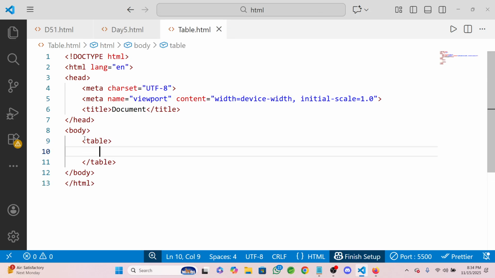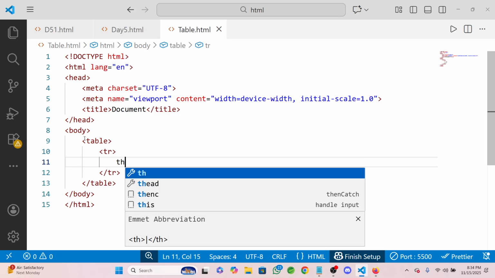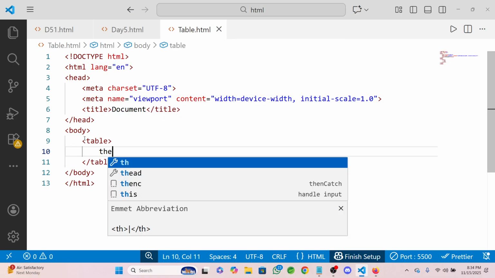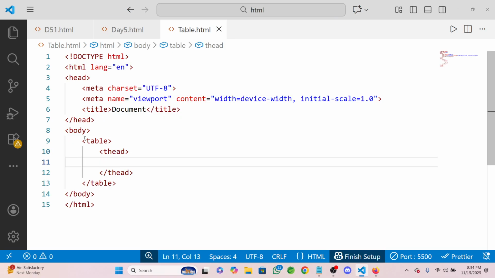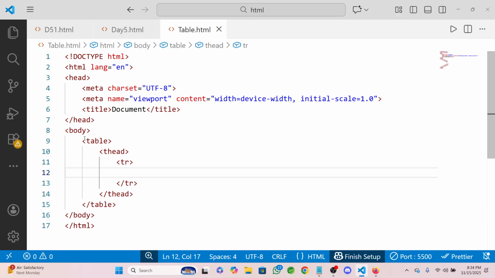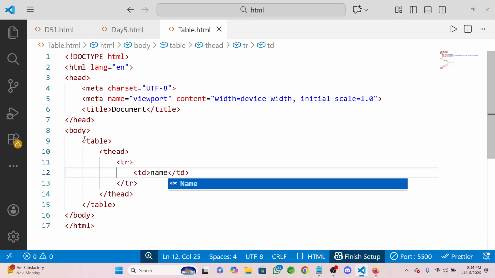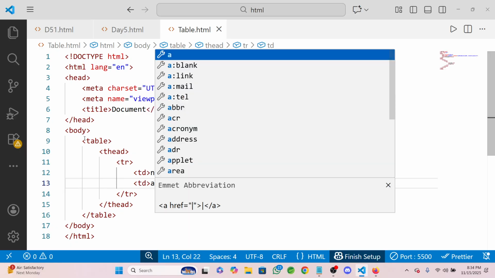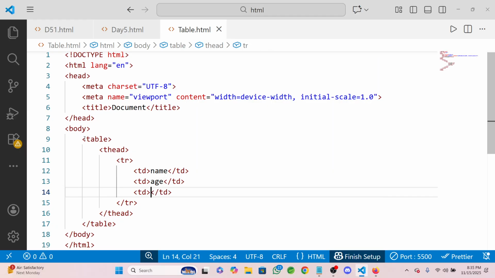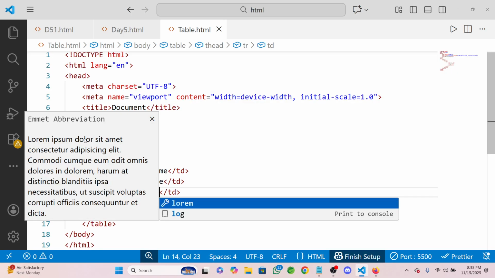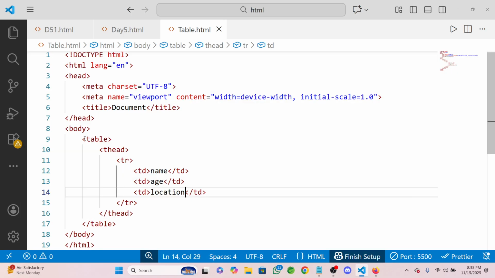Table, and initially we had taken tr, right? But here you have to take the same tr inside thead. It's the heading part, so you take the tr, and inside that you can use name, age and location.